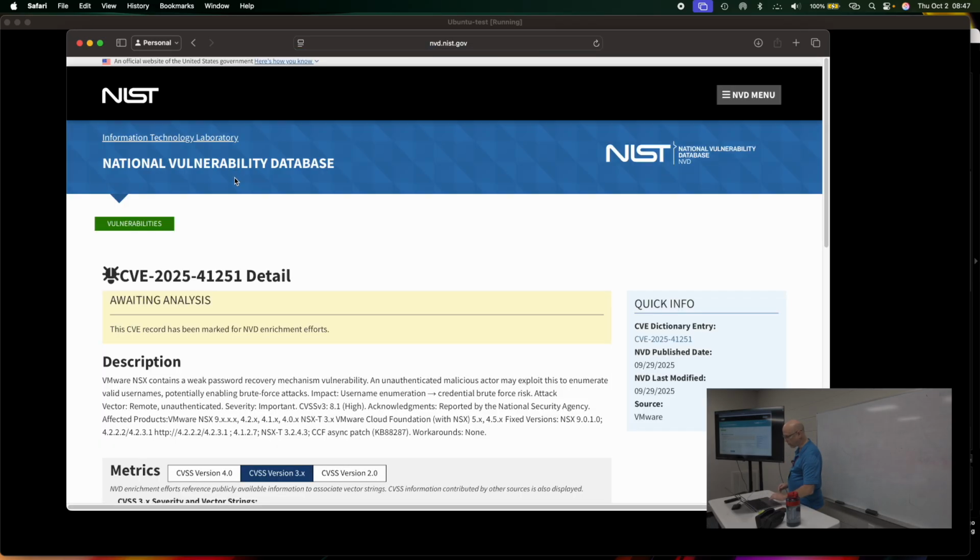And it'll come up since the government shut down, right? Okay, so this right here is from the National Institute of Standards and Technology. And it's telling us that we have a CVE, which is a vulnerability. We classify them as CVEs. And 2025 is the year, and then this is CVE 41251, okay? So we've now used this to narrow something down and get very specific detail.